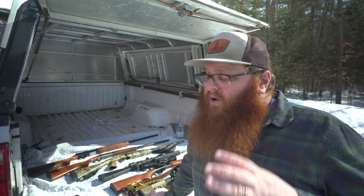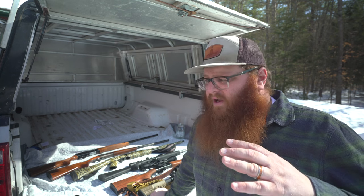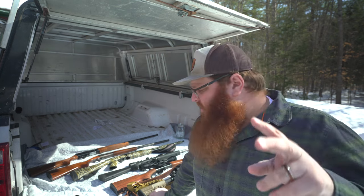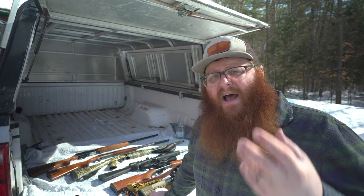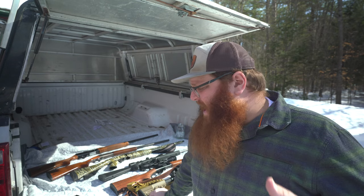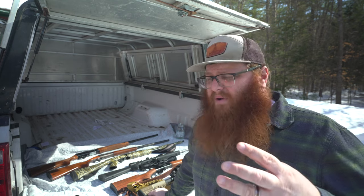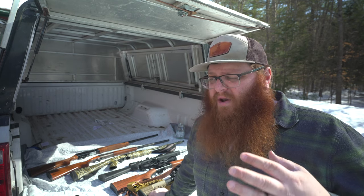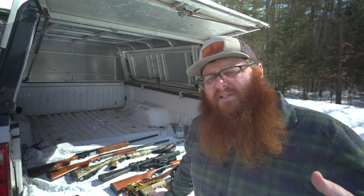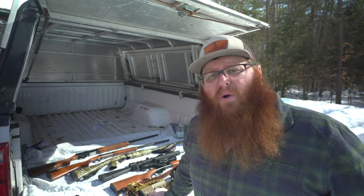If you're not familiar with firearms and you're thinking about getting something for your small farm or homestead, find somebody you might consider a gun person locally who has multiple firearms, who's shot them before, who's comfortable around them — that can take you under their wing and act as a mentor for you. Otherwise what I see a lot of the time is somebody will buy a firearm but they're not quite comfortable using it, so they never practice, and then the time comes where they need it and they have no clue what to do.